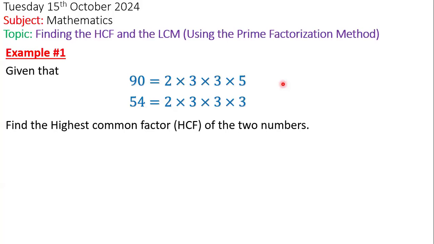Anyone else? I see a lot of 3s, I see 5, I see 16. Anyone else have another answer that you think it is? What is the highest common factor of these two?